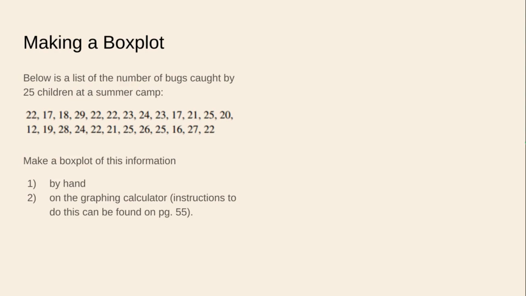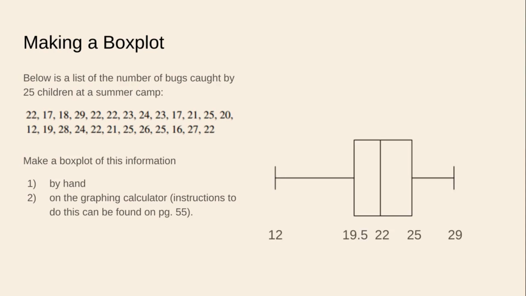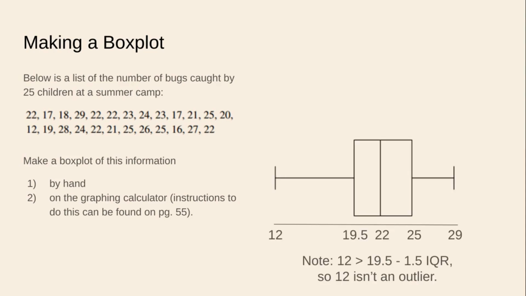Okay, let's look at this box plot. So there are no outliers in this box plot here. We see that there is the lowest value 12 and the highest value 29. They are both within 1.5 interquartile ranges from Q1 and Q3 respectively. So there are no little dots at the extremities. There are no outliers. So there we go. Unlike our previous example, no outliers to speak of.